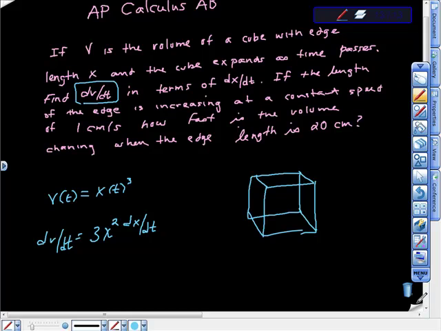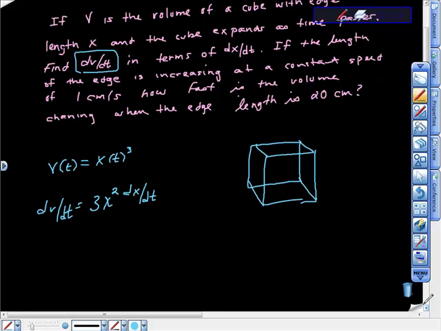So let's see. If the length of the edge is increasing at a constant speed, then what do we get here? Oh my gosh, we're done already. So we get dV/dt is just equal to 3 times 20 squared, right?